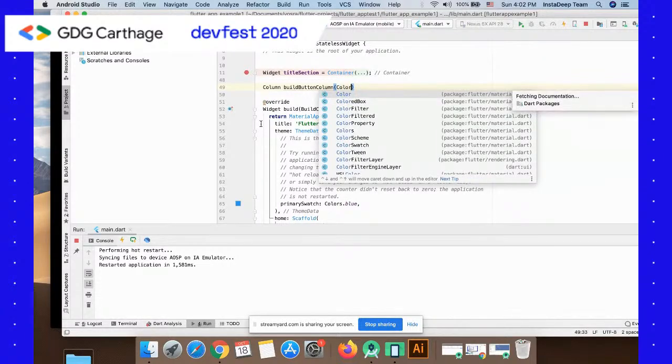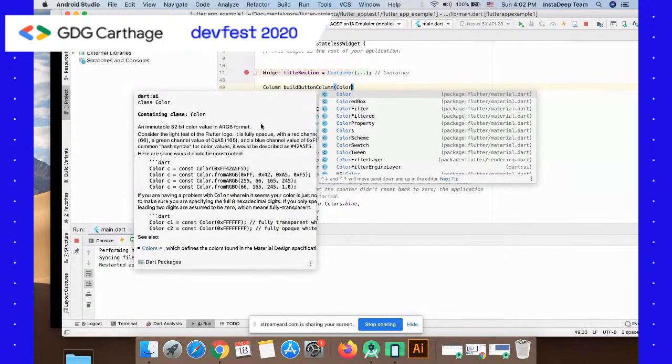Button. It will take different parameters.